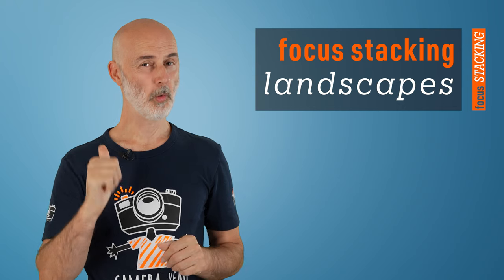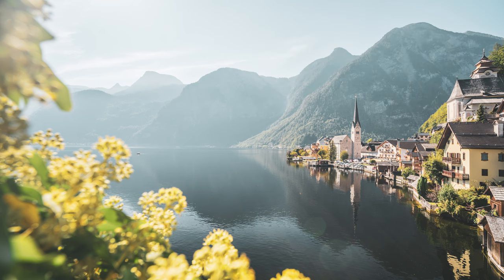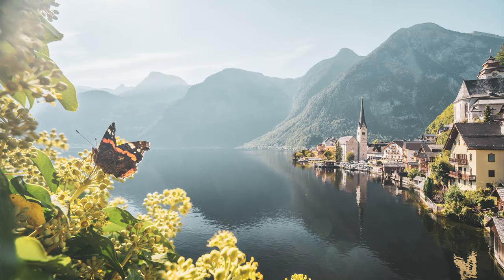And there is one more use for focus stacking, landscape photography. What if you want to use the sharpest aperture of your lens, but you have a foreground subject that you still want to get sharp? Without focus stacking, that's impossible. But for the rest of this video, I will focus on macro photography, and I want to add a second dimension to the video to make it even more useful.